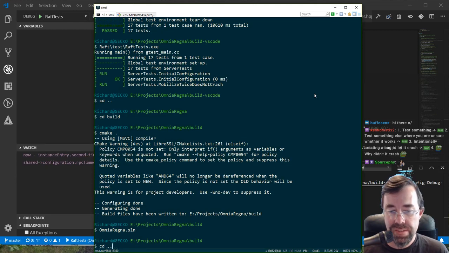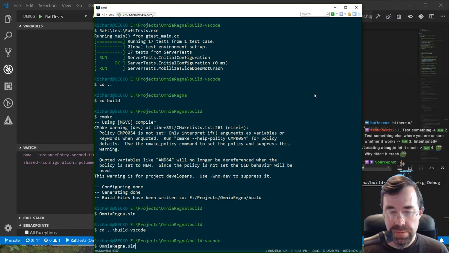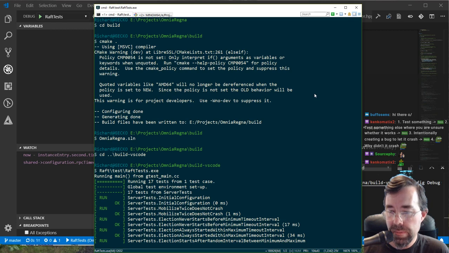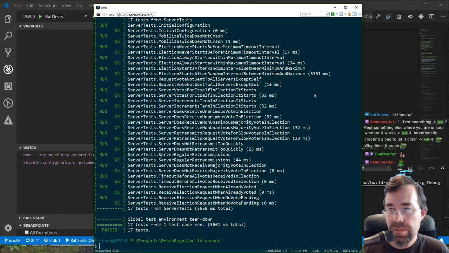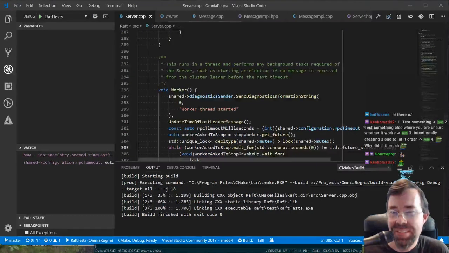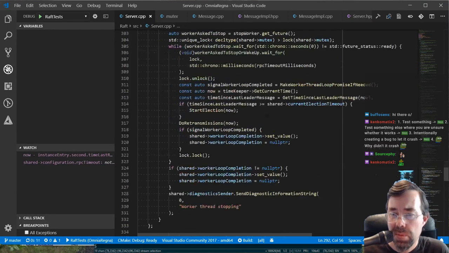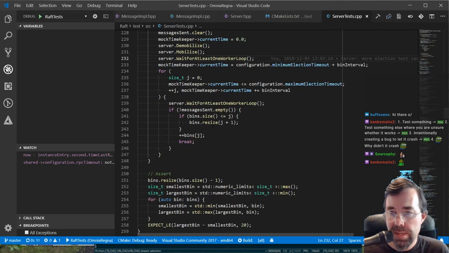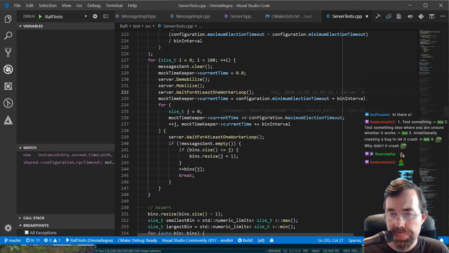Okay, go back to VS Code and run it again. I'm just being optimistic here that I fixed it. If it still takes 10 seconds, I'll be bummed. No, now we're down to 5 seconds. 5 seconds is better than 10, but it's still taking 5 seconds. It's probably the tests not waking it up enough.